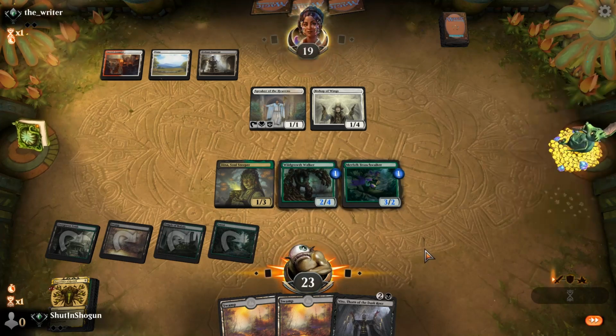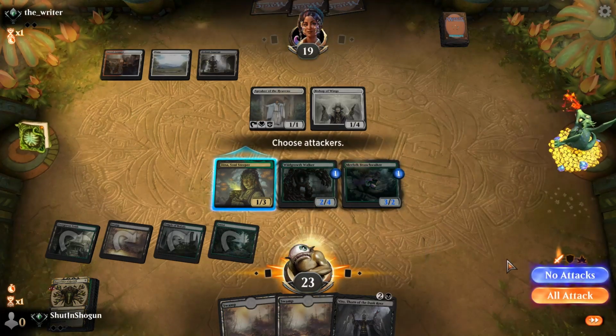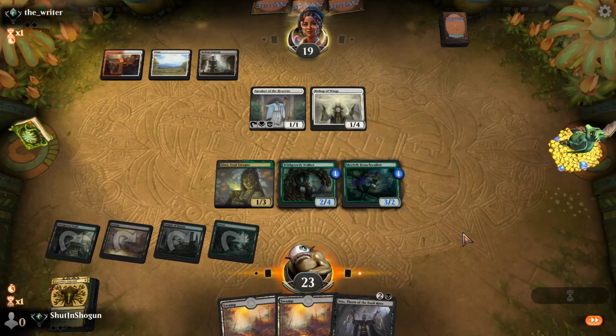A little bit of gain for us and a little bit of drain for our opponent. Thus the name. We'll go ahead and not attack.